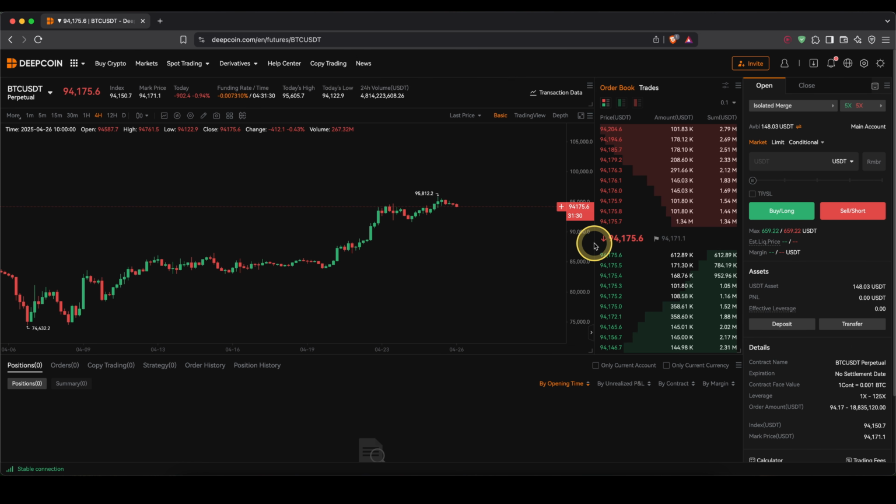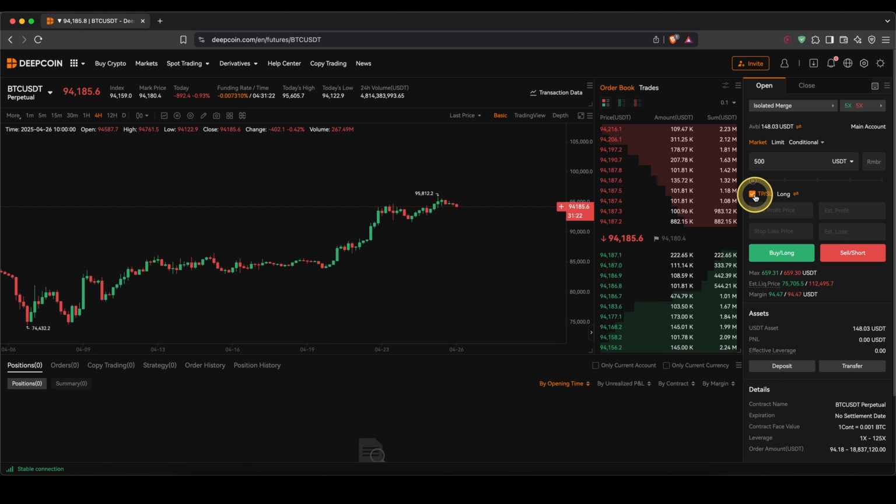So now let's open a short position. So we're simply going to go here to open again, leave that all the same. I'm simply going to use a $500 position size again. Let's also set a take profit and stop loss, but in this case for a short trade. And I want to say, let's say $40 of profit and $10 of a loss.